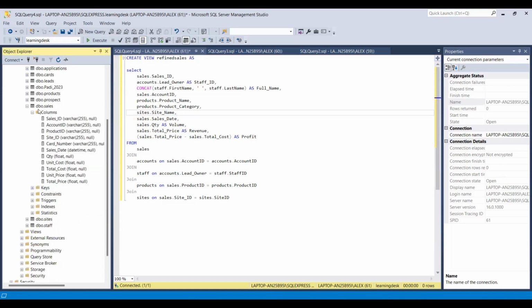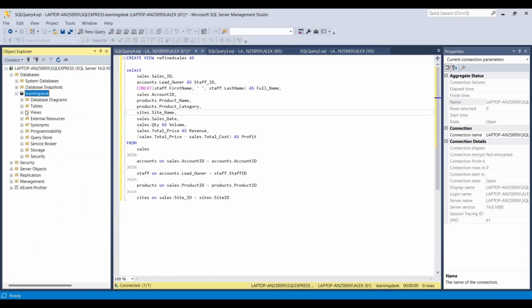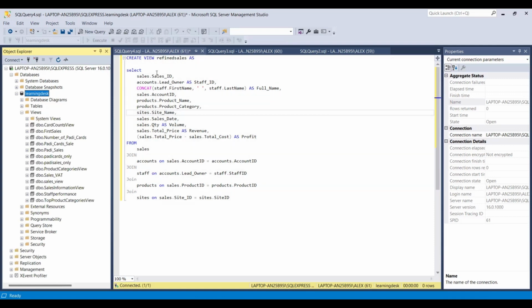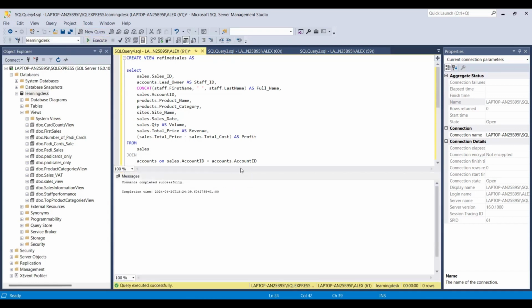So when I finish this now, it's going to come into this, what's it called? View, because this is the view. It's going to come in under this view. You will see this name come in once I run this script. So I'm going to execute. Once I execute now, it's going to load into that place.